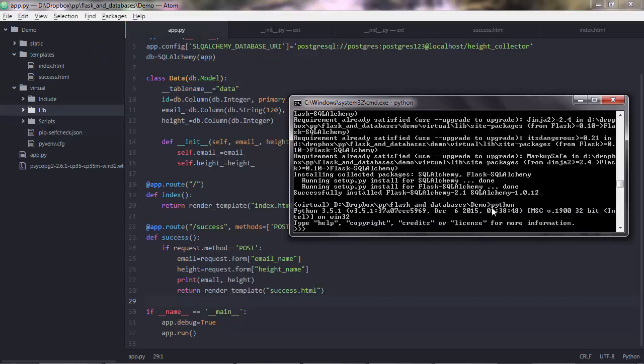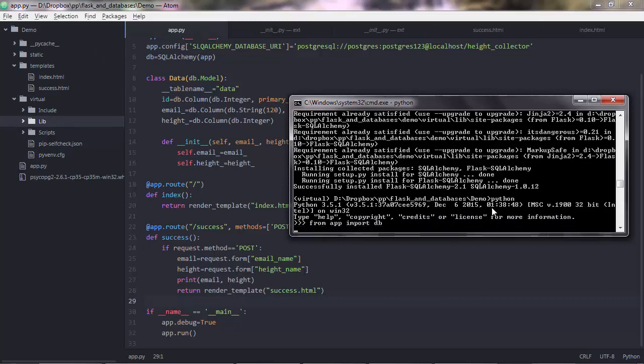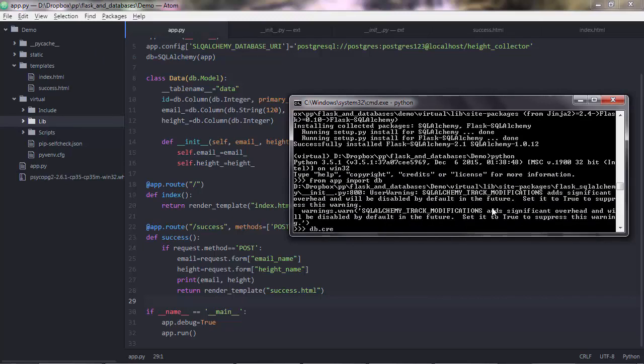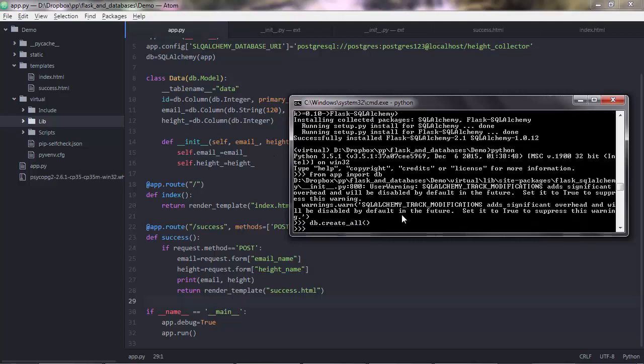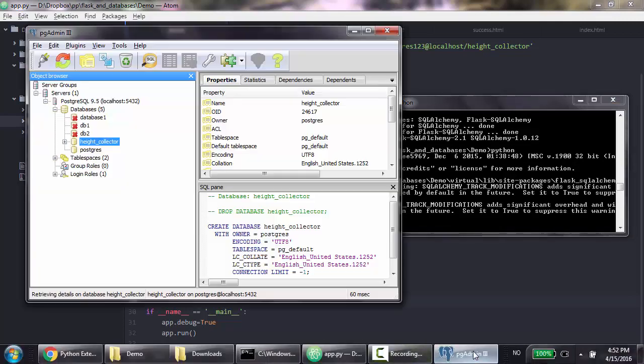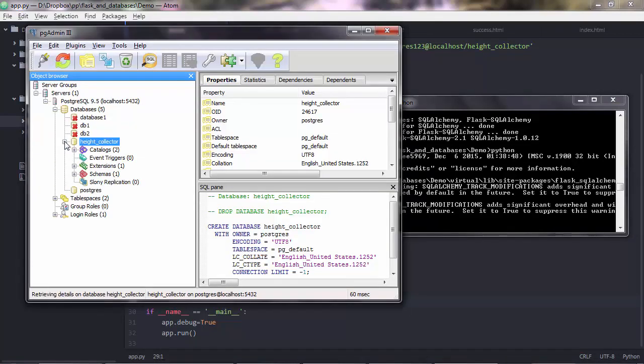So Python, and then from app import db, and then you point to the db object and create all method. So what this will do, it will create these tables and fields using this model. Yeah, basically that's it. Let's now go to pgadmin and check if we have a table.